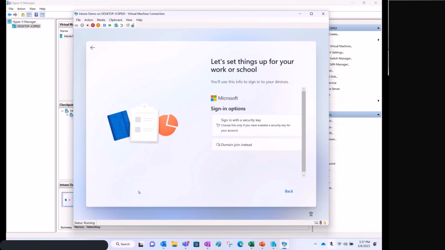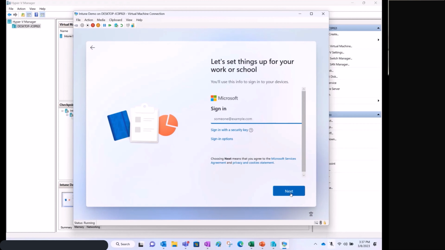Now, the other part I wanted to bring up really quick, for those of you that are still trying to do hybrid join processes, this is where it was moved to, the domain join instead process. Now, I don't recommend trying to go through this if you're trying to get Intune AutoPilot and Azure AD fully online, but I just wanted to showcase this piece in case customers were confused as to where it went. So Jan, go ahead and hit the back button on the bottom right-hand corner, please. And then go ahead and sign in with the full email address and password.